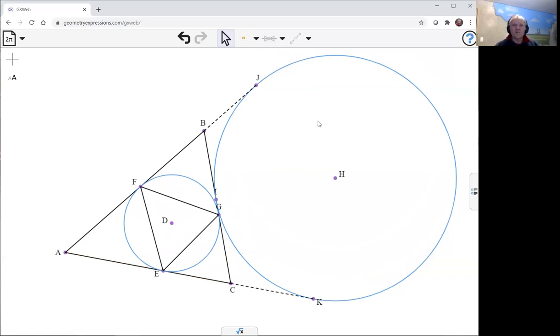And so now we're wanting to look at this triangle IJK. And in particular, I'd like to look at the relationship between these two lines. And in order to keep the focus on that, I'll change the color.